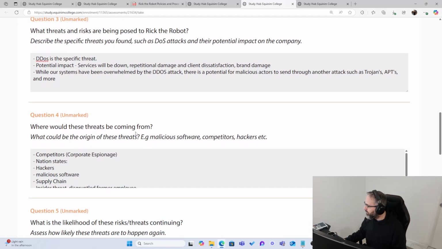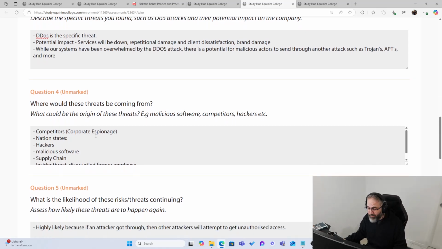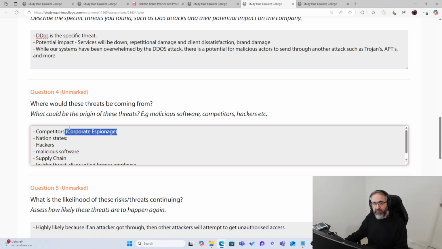Where would these threats be coming from? Well, I've got a suspicious mind when it comes to cybersecurity, very suspicious person. When it comes to real life, I'm actually not suspicious at all, but work is work. Corporate espionage. You've got competitors out there that want you to fail. This happens all the time. Why do some mobile phone developers all of a sudden install features that another phone company has had for a while? Where do they get that? So interesting. Or maybe a competitor comes out with a product before you do and patents it, but you did it first. Corporate espionage is pretty big.